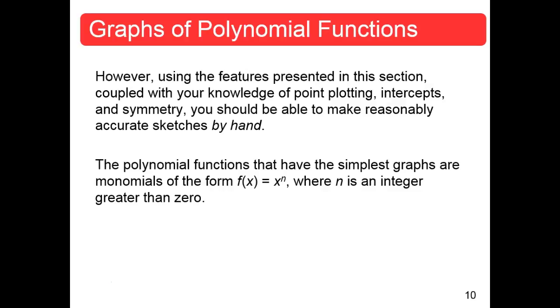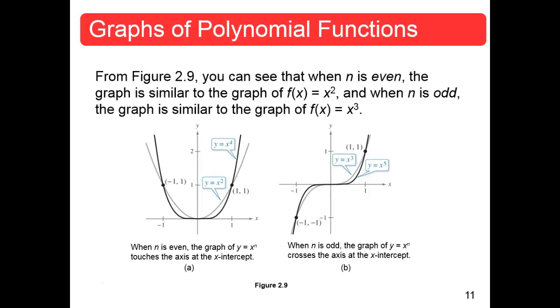The polynomial functions that have the simplest graphs are the monomials of the form f of x is equal to x to the n, for n any integer greater than 0. That means positive integers. Remember, we said that today already. Now, these are also called the power functions. Now, if it's degree 2 or less, we've already talked about those. But when the n is 3 or more, then these are the upper levels. So let's start with sort of the parent functions for these power functions, okay, and see how they look, okay?